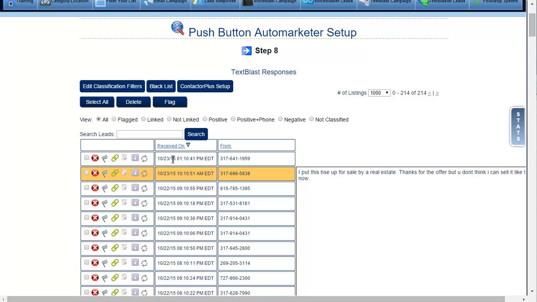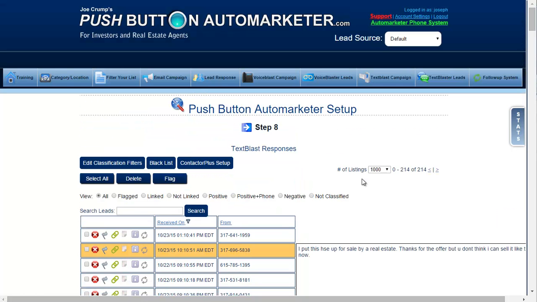We're building a new CRM, and all the leads that come in are actually in the CRM. So if you're going to use the CRM that's in this system right now, don't use this button. Instead, use the button that's in the CRM. So let me show you real quickly the button that's in the CRM. To get to the CRM, it's kind of hidden right now because we haven't got a lot of training on it yet, but the people that have been in the system a little while are starting to find out about it, and we've been playing with it, and it's still in beta. So please forgive us if it doesn't have all the features that we're eventually going to have. We're rebuilding it, and hopefully by the end of the year we're going to have a brand new CRM system, and we're going to build the Automarketer right into that CRM.